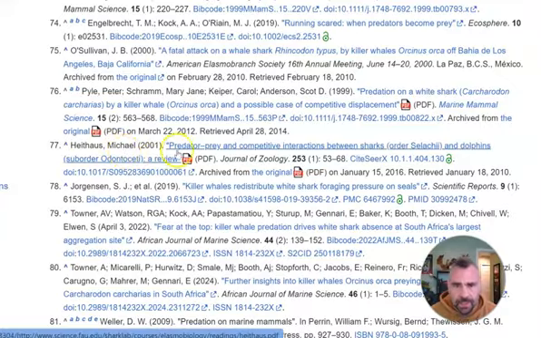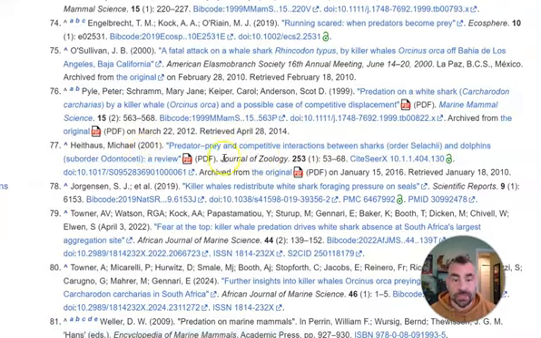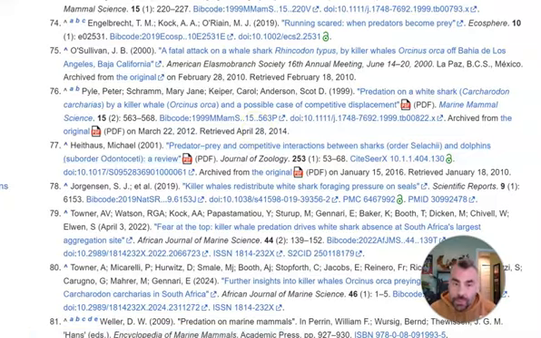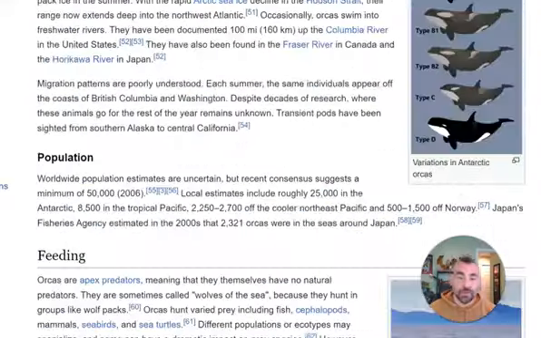This one says Predator Prey and Competitive Interactions Between Sharks. This is from the Journal of Zoology. There's a link to the PDF of it. It has all the information you need and it's archived. This is a journal article, right? They're all throughout here. So if you need that type of source as well, Wikipedia is also a good place to look. But you have to make sure you look at these and make sure they make sense for you, and follow back up to where they link above and make sure that the information here is what you need. But as long as it is, this is a really great way to use Wikipedia.